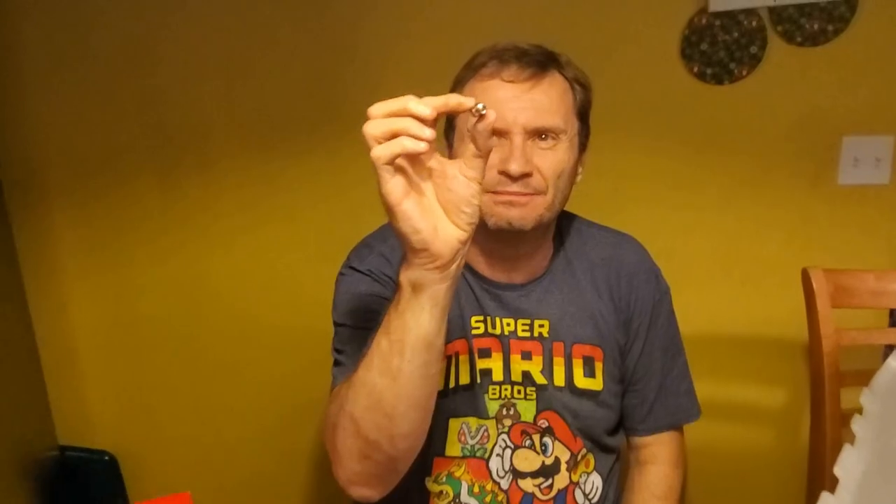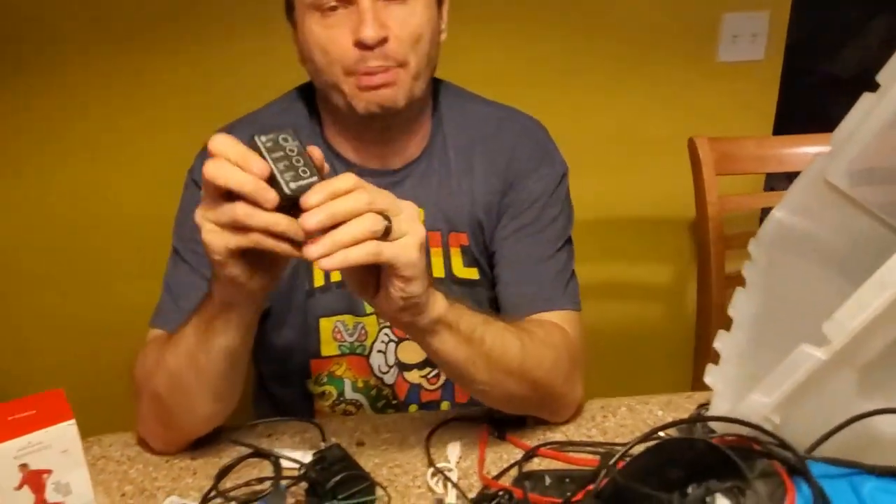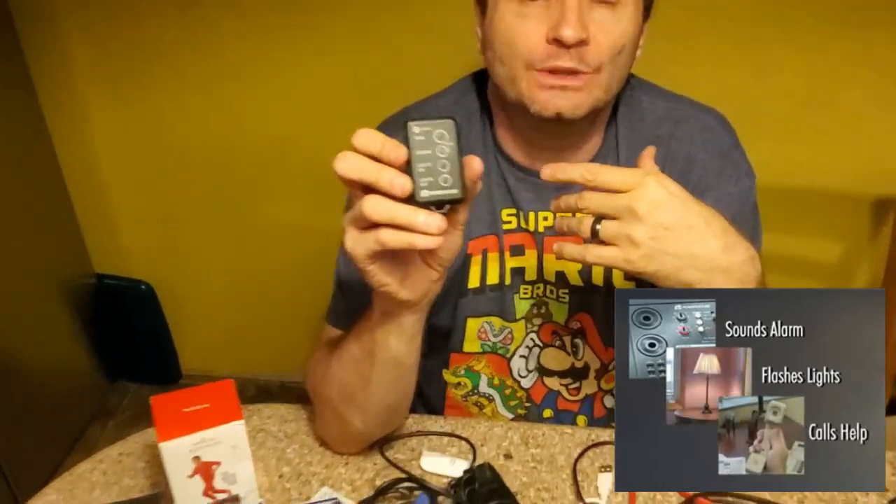Every now and then something weird shows up like a tool piece — it's a little socket. X10 Powerhouse. Back in the 80s, X10 would sell you anything for home automation. They would sell you a security system where you put little things on your windows and doors, and if anybody tried to break into your house, it would sound an alarm. It might even call the cops or call you. So this is a little arm and disarm for that. You could plug these little white boxes all over your house and plug lights into them, then turn the lights on and off. This was a key fob — you come home, hit disarm, hit lights on, and all your lights would turn on.